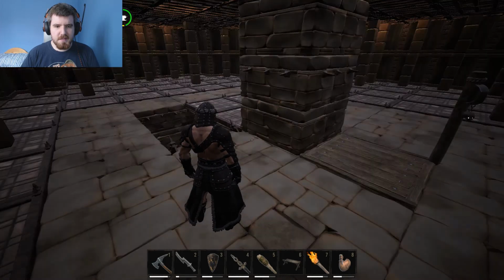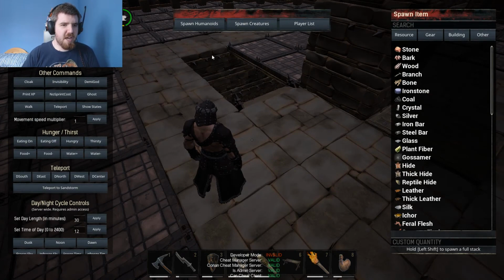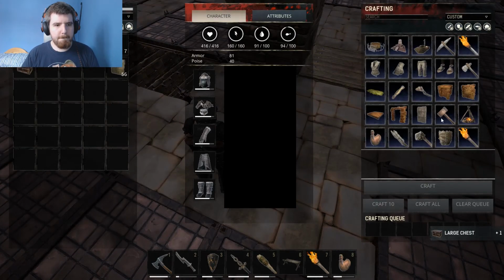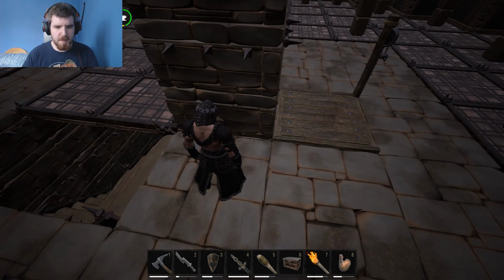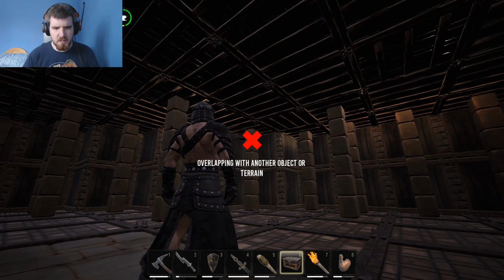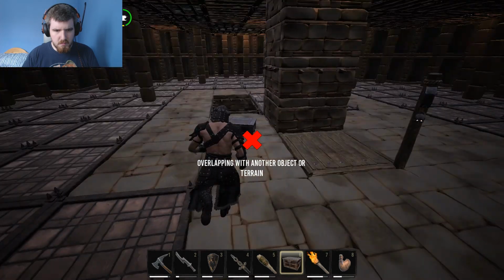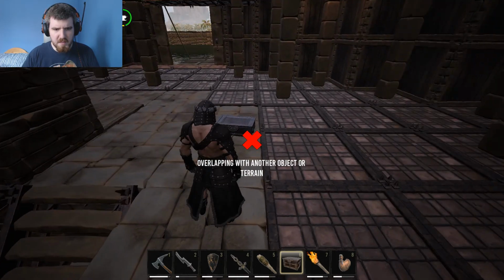Because, you know, I mean, let's just quickly spawn in a chest here at the bottom so that I can ditch all of my gear, everything that I'm carrying. Probably should have left those building materials back where I was building. Why? What? Why can't I just build on the floor? I was able to place chests here before.